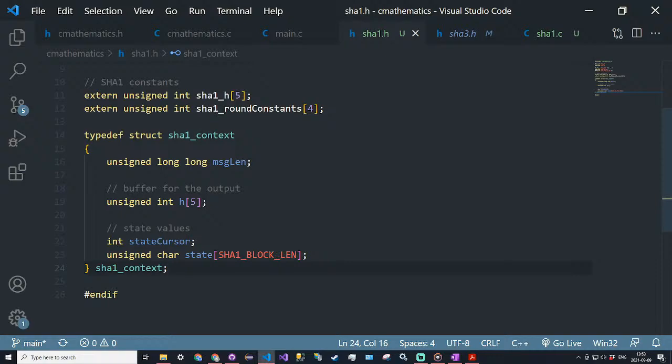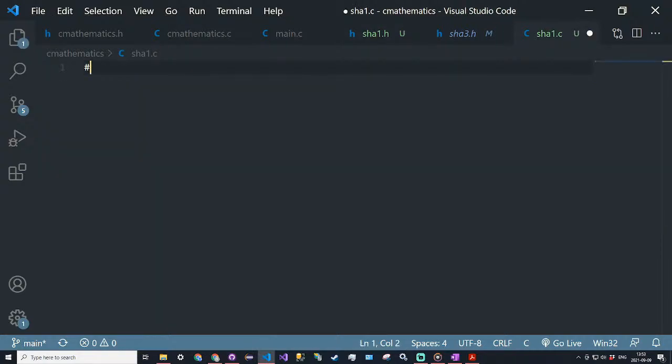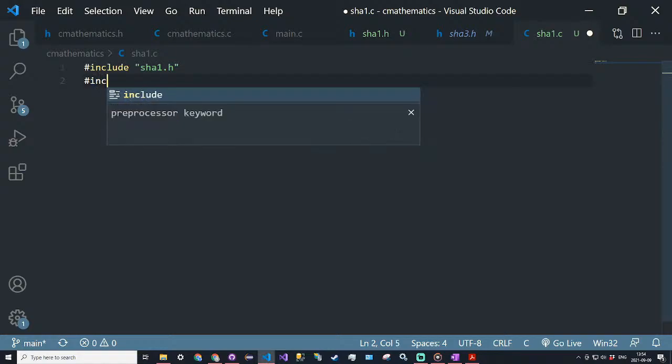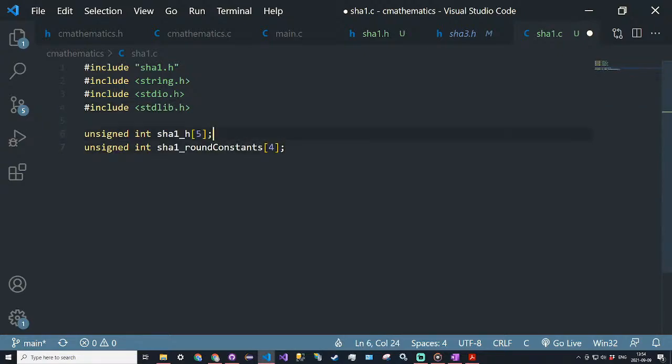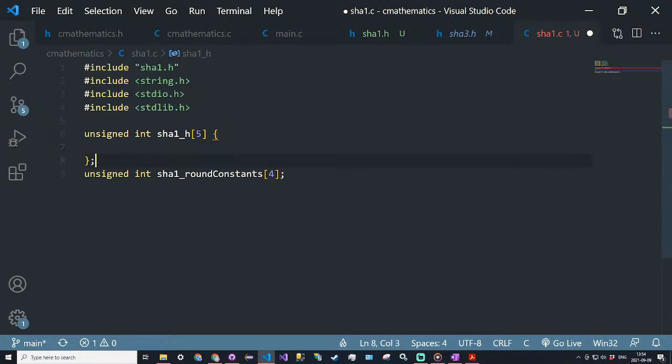Okay, let's actually go ahead and define our state constants, or the SHA1 constants right now, just so I can get that out of the way. So in SHA1.c, just make sure to include SHA1.h, and then I'll also do the other includes right now. We're going to include string.h, include stdio.h, and include stdlib.h. Alright. Now for our values, for the h values, I'm just going to tell you them. I probably should have created a paste bin, but I can just put it in the comments somewhere.